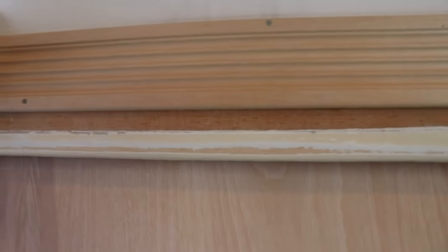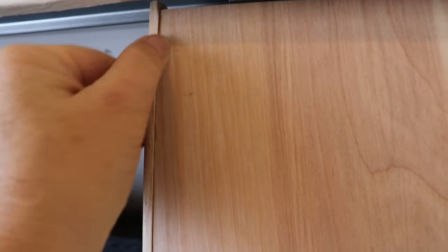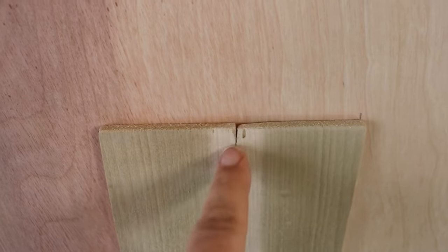This closet here, by the way, I did put the trim here. The whole frame, all of this needs to be sanded today. I have to sand here because I have a little bit of a protrusion. Same thing right here. I gotta put the putty. So I got my work cut out. And then putty over here where the old frame used to be.